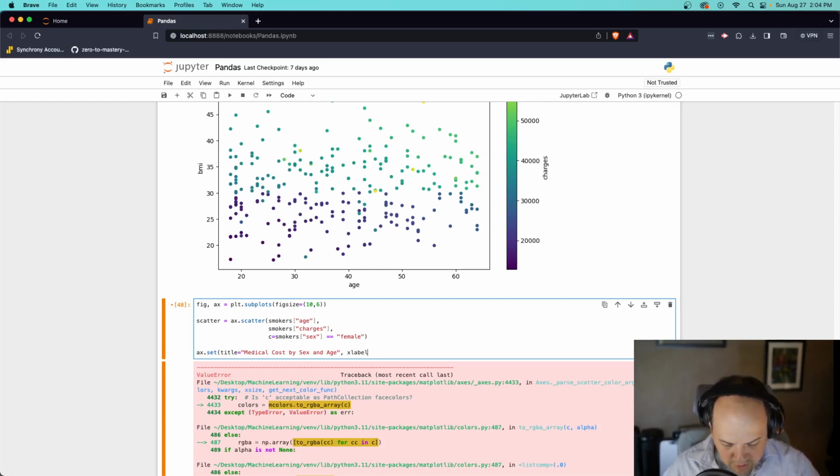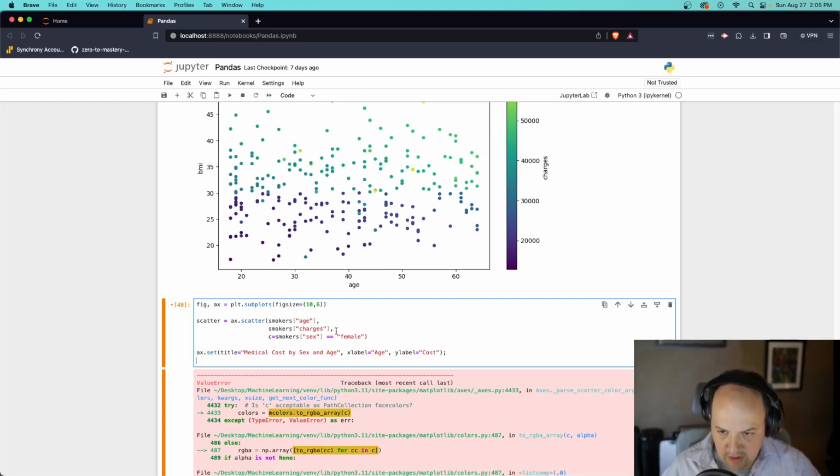X label equals age. Y label, and I guess I could make this look a little bit nicer, right? Give it a capital, no reason not to. Our Y label in this case is actually going to be charges, or cost, if you will. Okay. We don't need to label anything else just yet.